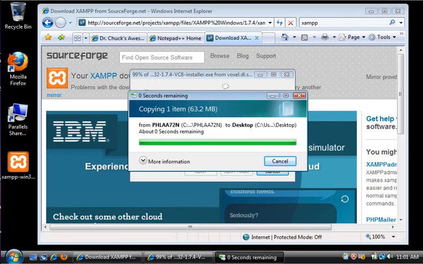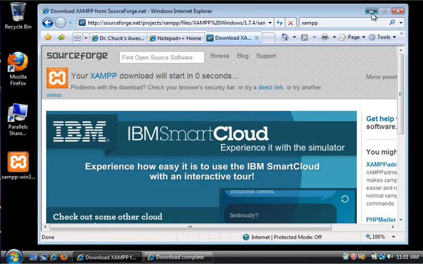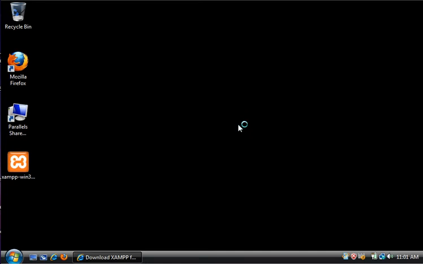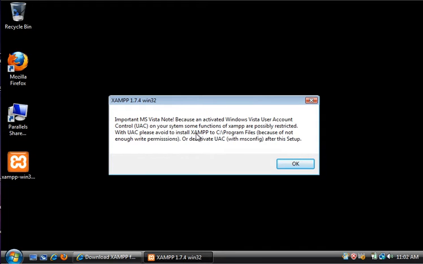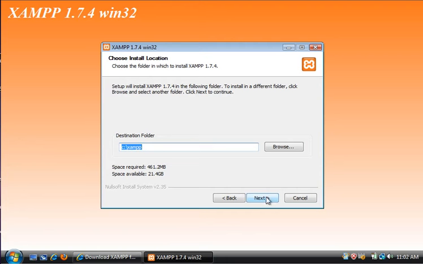So our download has completed, and at this point I could either click on it on my desktop or I could run it from here, and so I will choose to run it from here. Let's minimize this window, and then I'm going to go ahead and run the downloaded installer. Yes, I do want to run it. I'm going to go with English, and all this is saying is it wants us to install this on the C drive rather than in program files. That happens to be the default. So we'll say next, and we'll take the default. This is what they want, and so you shouldn't override that.